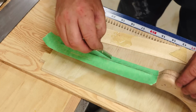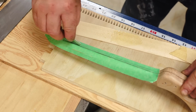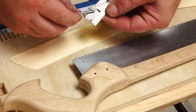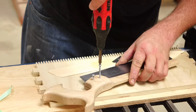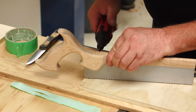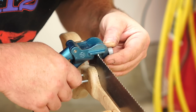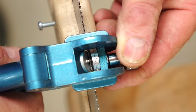I'm going to make a slit in that so that I can pour some epoxy in there without getting it all over the wood. Then slip the blade in and add the pins. The pins I'm using are just number 8 machine screws that I'll screw in with some epoxy and cut them off flush after. While I'm waiting for the epoxy to set on the blade and the pins, I can get the teeth set on the blade.